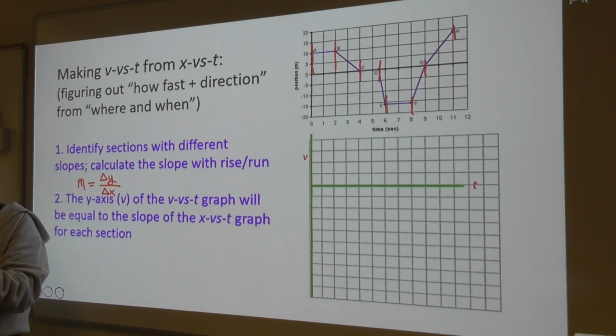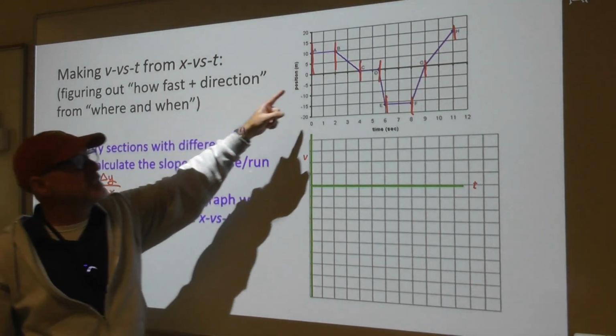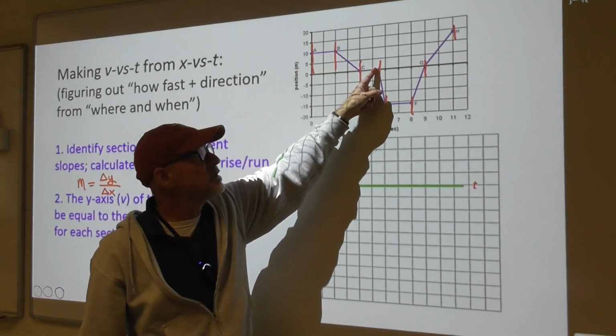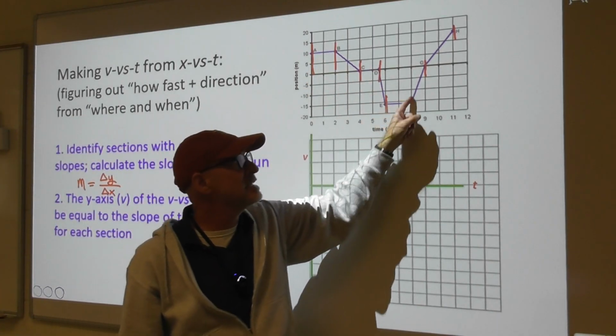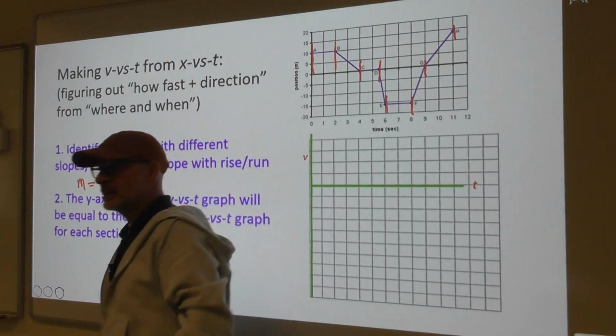We'll play around with it a bunch, but I'm going to let you experiment with it and see what you can figure out on your own when the time comes. For now, we're just going to deal with these stretches. Remember, we said straight lines represent constant speeds and directions, constant velocity. Okay?